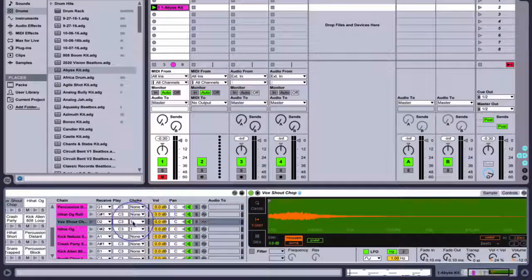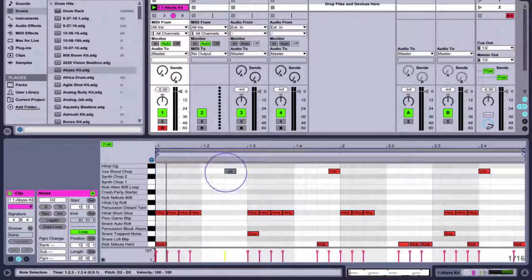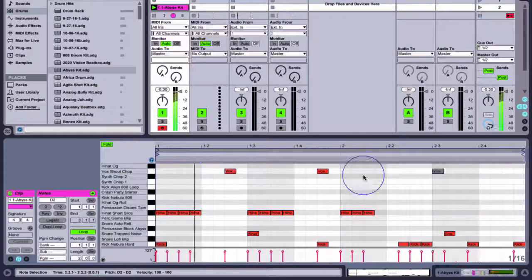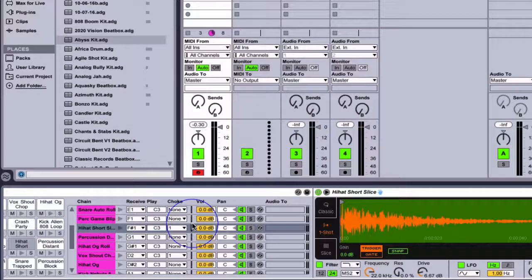And because that vocal part is set to choke as the same number as the hi-hat, when the hi-hat hits, the vocal sample is going to be cut off right away. Otherwise, it would keep playing out. It's a really dope way to make things interact and cut each other in and out. You get the idea, hopefully.